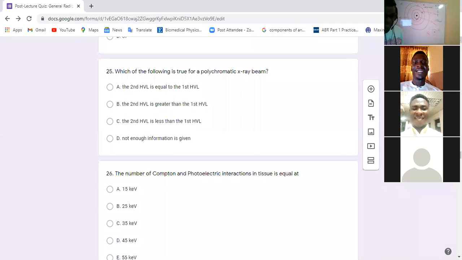The HVL is the half value layer. It's an attenuator that will reduce the intensity of the radiation by 1/2. But that HVL also imposes an energy change on that attenuator, in the sense that the energy of the beam coming out from the other end will be increased. That is the effective energy, because more of the photons that are less energetic would have been attenuated by the beam. So essentially, we will now have more photons with the average energy being increased.